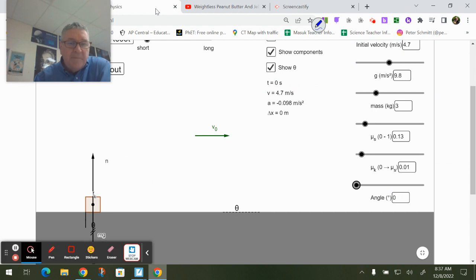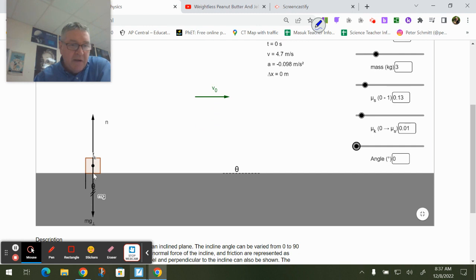It's on OPhysics. And this is a little difficult to see at first. There's a lot going on my screen, unfortunately, because I have my face and I got this toolbar and some other stuff. But here's a block resting on a horizontal surface. The angle has been set to 0 degrees. So I have a block sitting on horizontal, and it shows exactly what I just showed. Weight is pulling down, and the normal force is pushing up. And that's that third law thing we talked about. That's one of the few things I wanted you to know about the third law, is that weight pushes down, and the table pushes back up, and that force back up is called the normal force. So when the angle is 0, it's just what we talked about before.